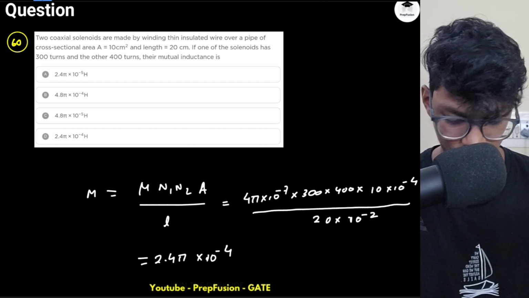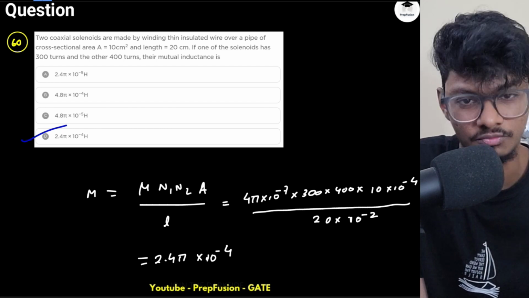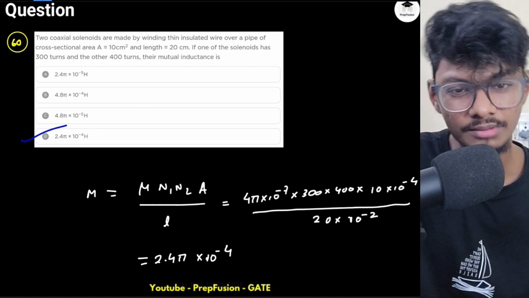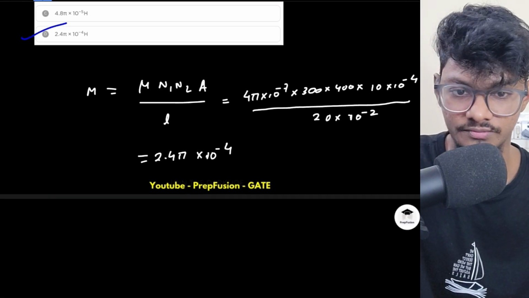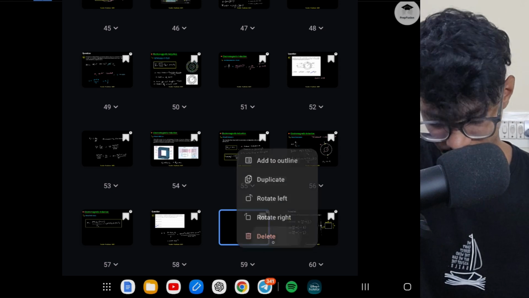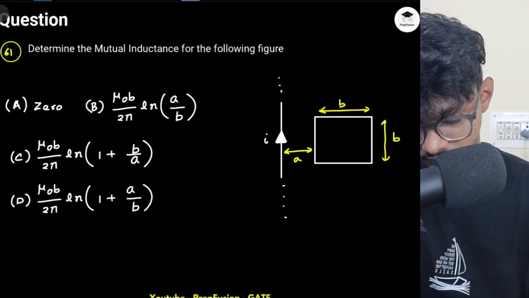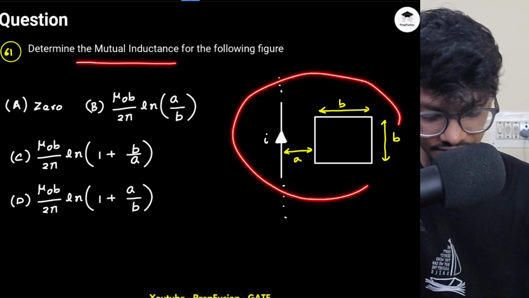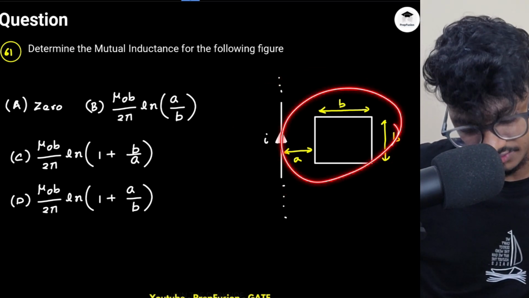So here it is just simple computation, just formula based, that's why I'm not explaining here, just use the formula. For these types of questions use the formula. GATE won't ask this type of question, but I want you to have a bit of practice, that's why I'm solving these questions. Now, one interesting question is the next one. Please pause the video and try to derive the expression for the mutual inductance of the following figure.